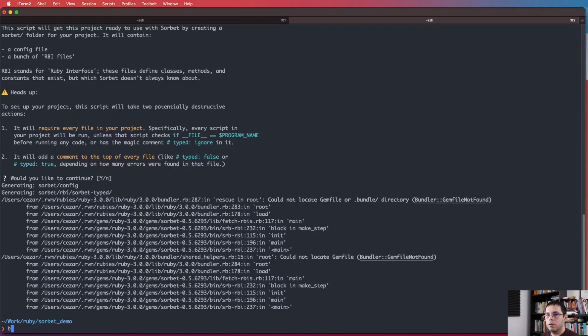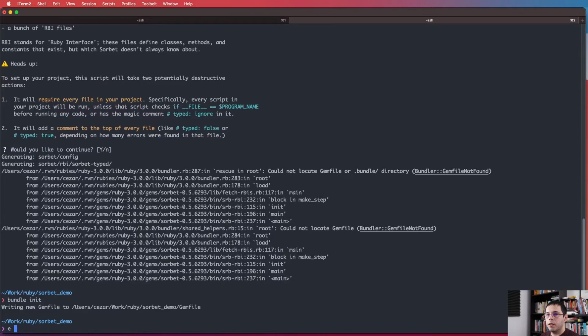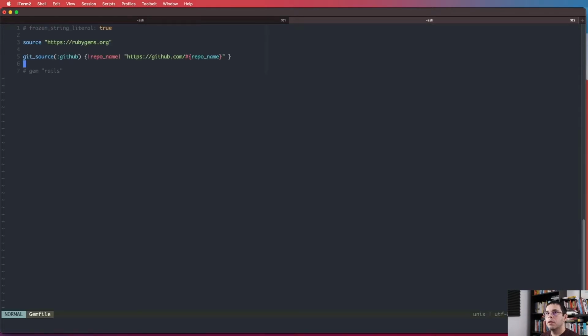Okay, so I need a Gemfile, and I'm gonna add sorbet here. Sorbet and gem sorbet-runtime. This is going to be in root development.